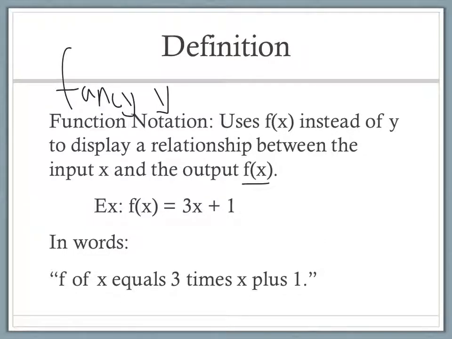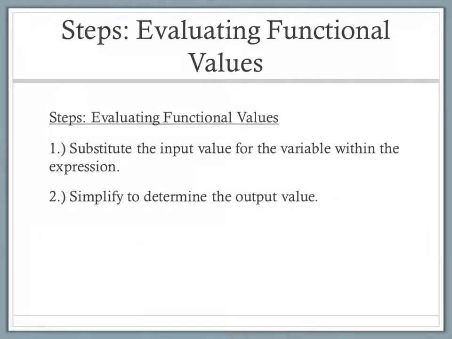So an example is f of x equals 3x plus 1. That's the same as saying y equals 3x plus 1, just a different way that we see it. In other words, this is how we actually say it: f of x, a function of x, is equal to 3 times x plus 1. For evaluating a function, we're just going to plug in or substitute the input value into the expression and then get an answer. So it's not too bad.